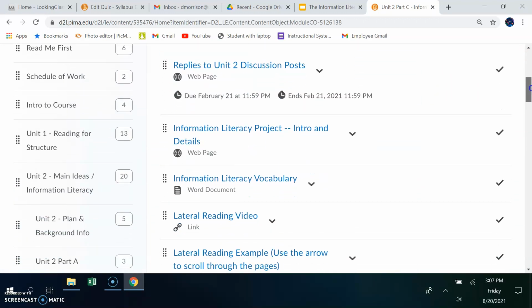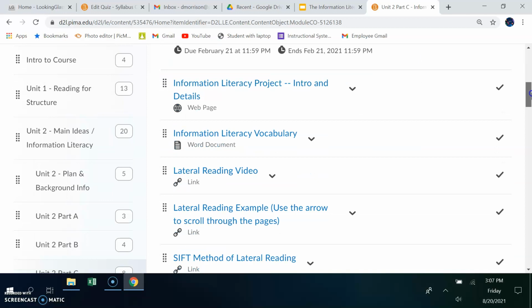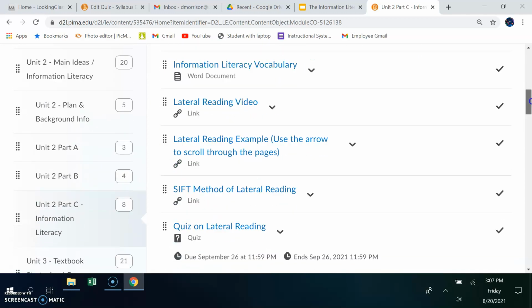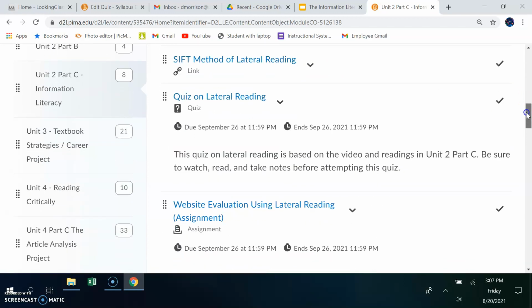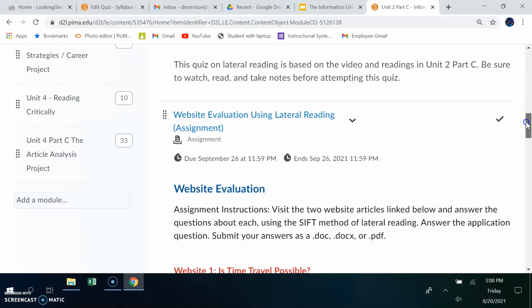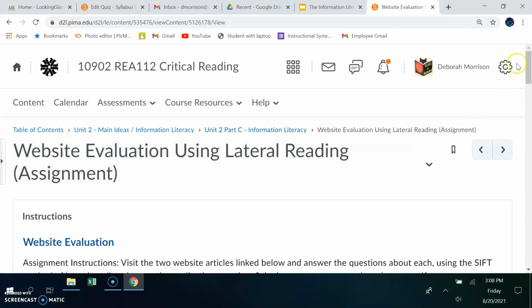Here you see we have the introduction and details, the vocabulary list, the video. Here's the example where you have to look for that arrow to scroll through all of the pages. Then you have the information on the SIFT method, the quiz, and let's go through the assignment just to kind of clarify a little bit.